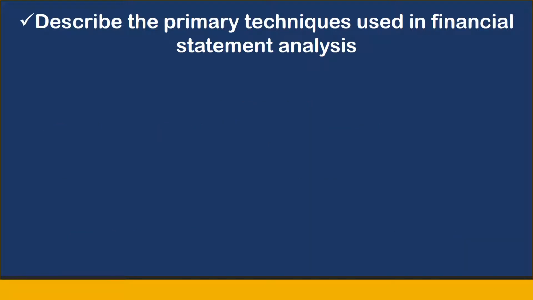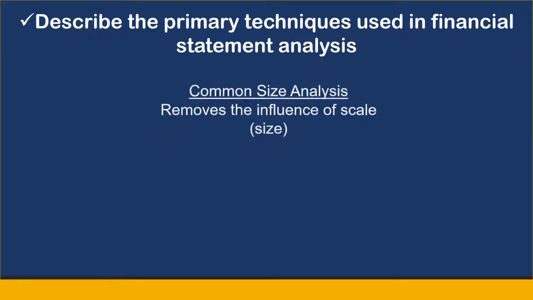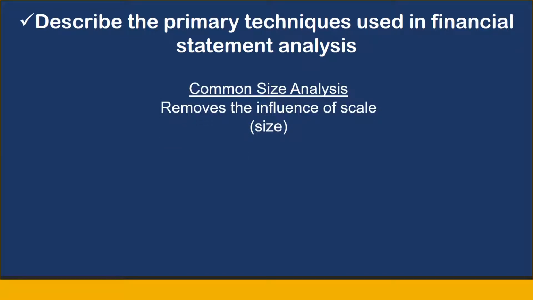Common size analysis. This type of analysis is beneficial if you're comparing financial statements of entities varying in size. For example, if you want to compare your small rural hospital's financial statements with a hospital in a metropolitan area, you could use common size analysis to remove the influence of scale.